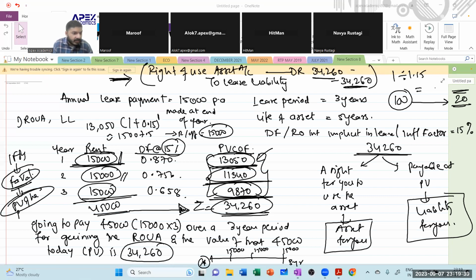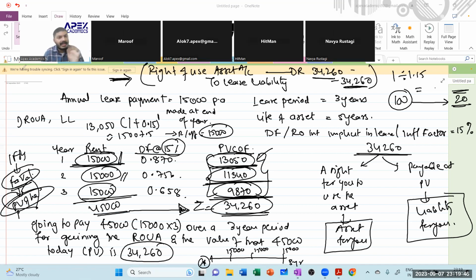This fact that you are recording it at present value is the heart of IFRS. This is where IFRS becomes slightly shaky for people to understand. So, sir, when we pay the 15,000, what entry will we make? I'll come to that. Wait and watch. I have just passed the entry on day 0 today. We will show the interest. Hold on. I have made an entry on day 0 today. Your concern is about day 365 and you will actually make that entry. Correct? Yes, sir. Allow me to get you there.